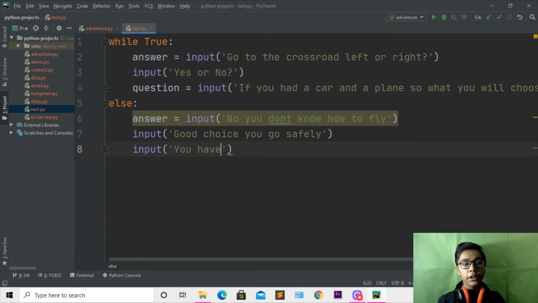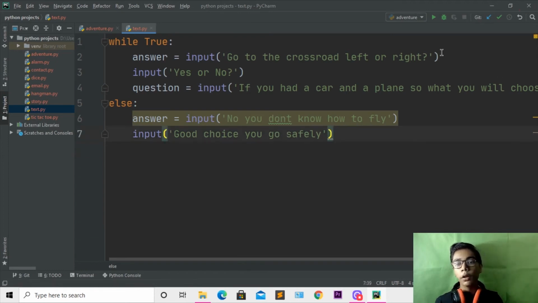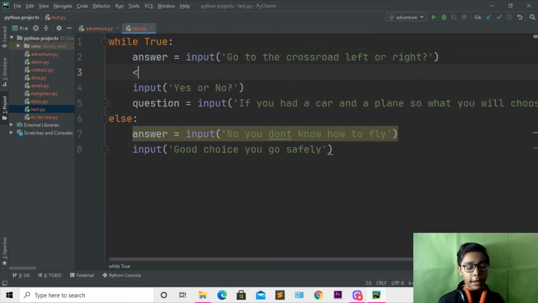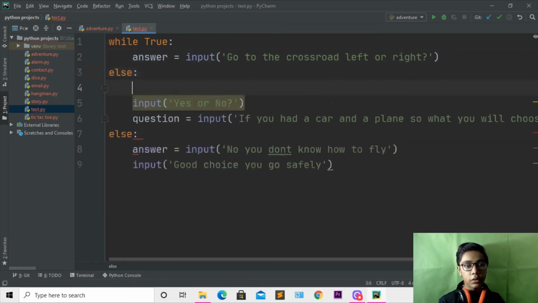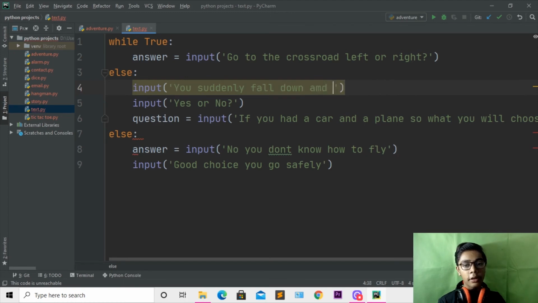Okay, so when you've done with all these things, we have to do another thing. We will not be coming here now. First of all I will be writing an else tag here also, close, come underneath, create an input tag here. Then here I will be writing, you suddenly slide, you suddenly fall down and you have an injury.